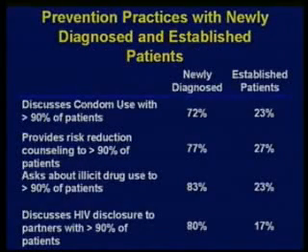This is the last slide, and then Dr. Brian will come on. But I love showing this slide. When we have HIV-infected patients, new or established, in the beginning, for newly diagnosed patients, we ask, do you talk about condom use? Do you provide risk reduction counseling? Do you talk about illicit drug use? Or do you talk about HIV disclosure to partners? Providers do it about 83% to 72% of the time.